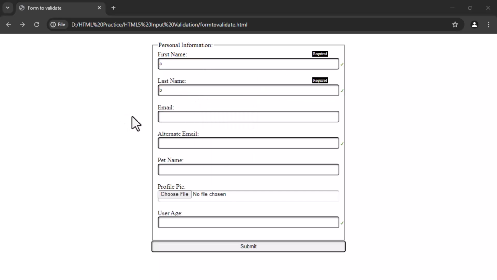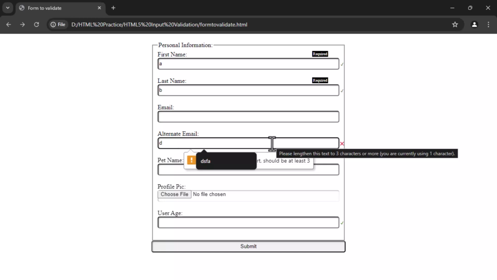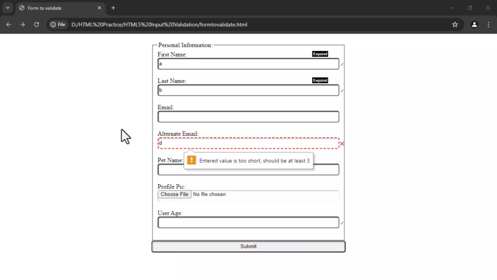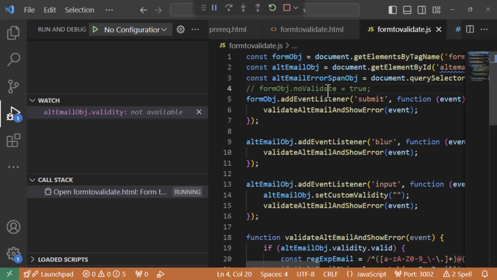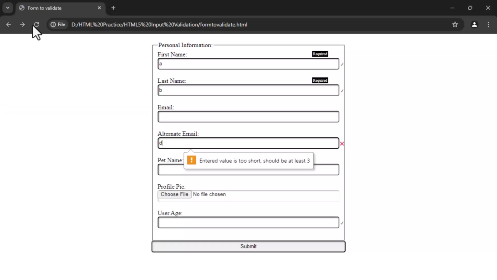But one thing to keep in mind is it only disables validation on the submit operation, not the validation that takes place on the individual event handlers. So let me show you what I mean. Let me reinstate that, so noValidate is true.